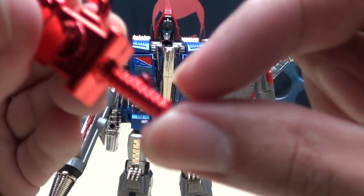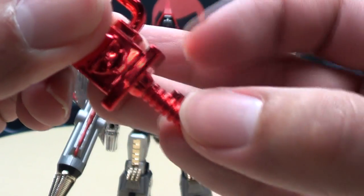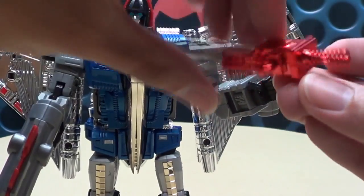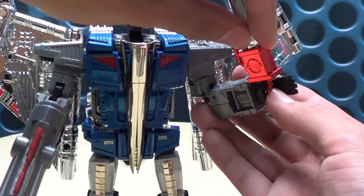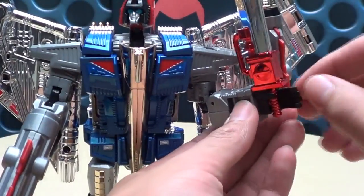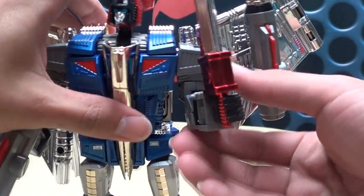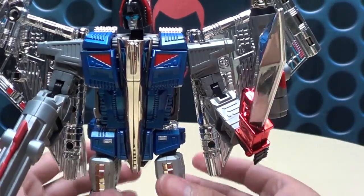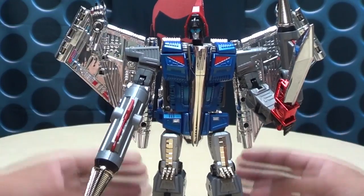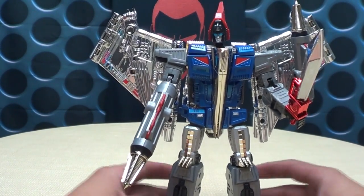And the sword is the same deal. See right there, it has that little tab right there. Nice chromed out tab. And you can plug his sword into his hand. Like that. Just close the fingers around it. Like so. And there he is, holding his weapons. So. Yeah, he's really cool. He is really cool.